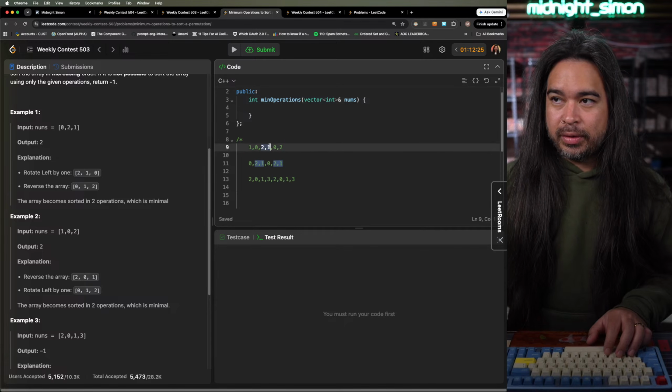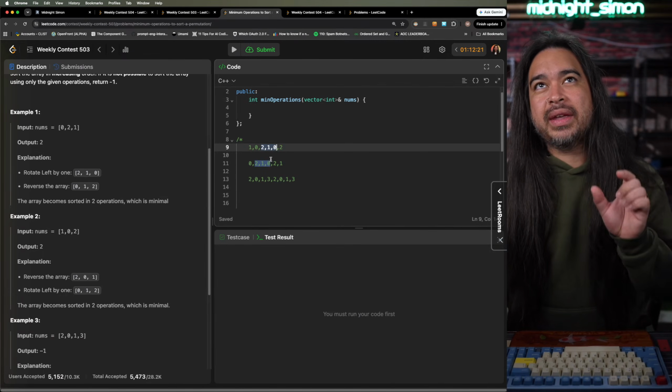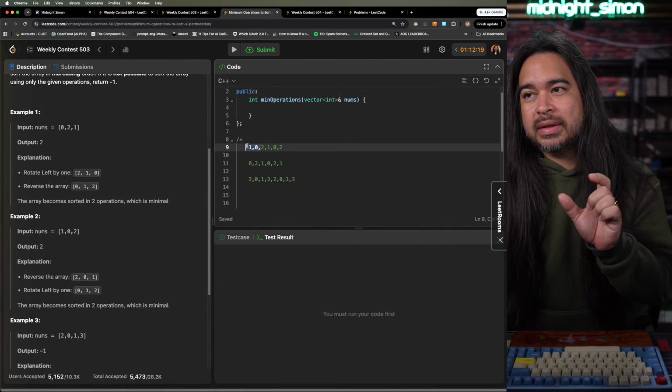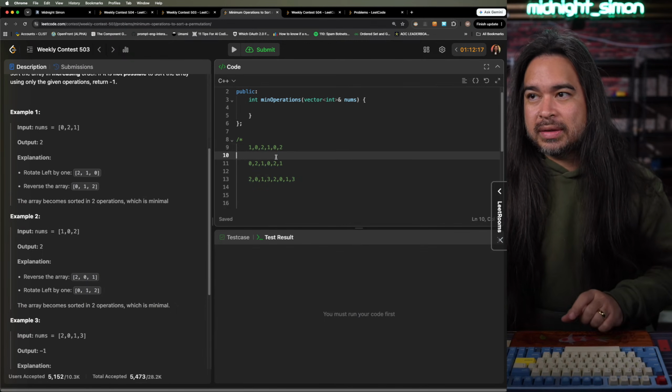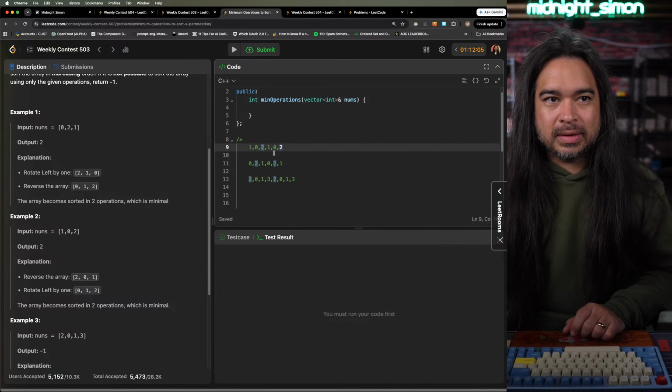But then we'd have to reverse it. So maybe we find that array and then it's the distance from there to there. Or if it's this way, then it's that distance. If this way, it's this distance.